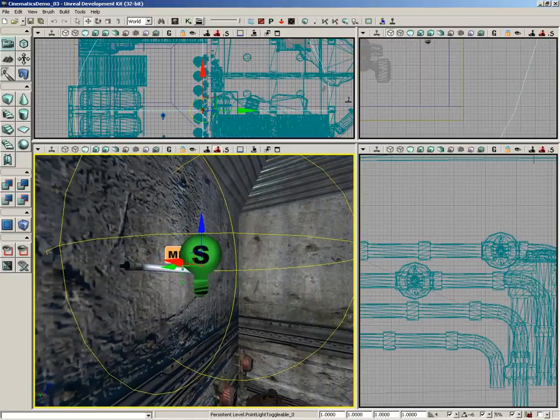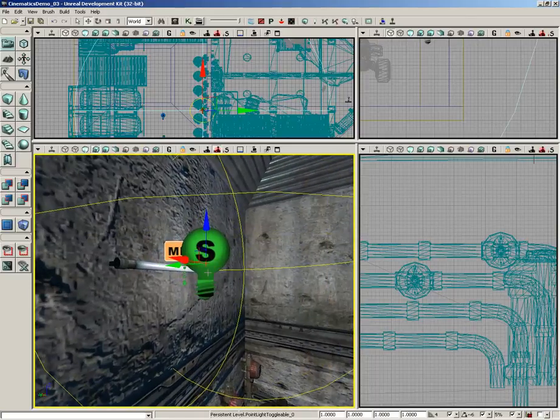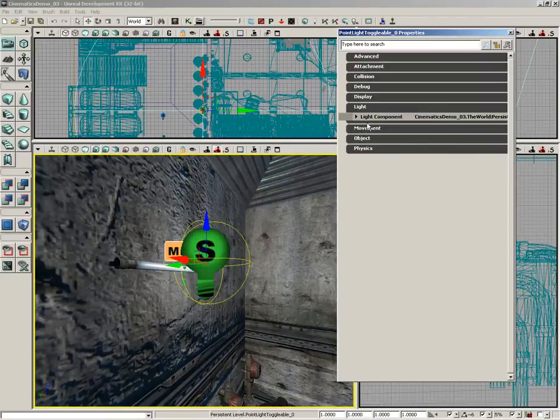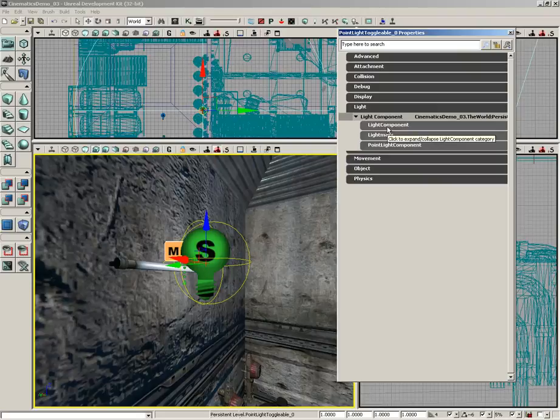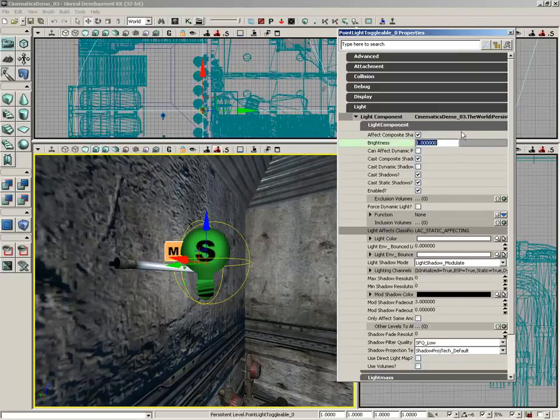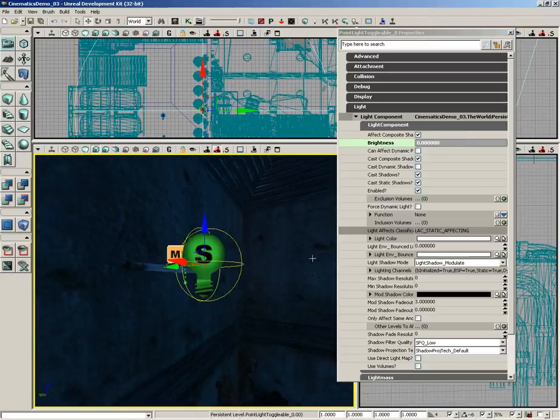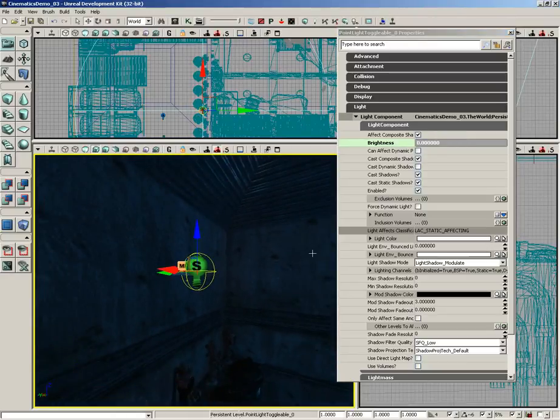level in real time. So what I'm going to do is double-click this guy and set up a few settings. Let's expand the light category, expand light component, expand light component again, and we're going to take its brightness and set its brightness to 0. Just because that's going to be the property we're going to animate. So in effect, we've switched the light off. We're not going to use a toggle to enable and disable the light. We're actually going to smoothly animate that brightness going up and down.